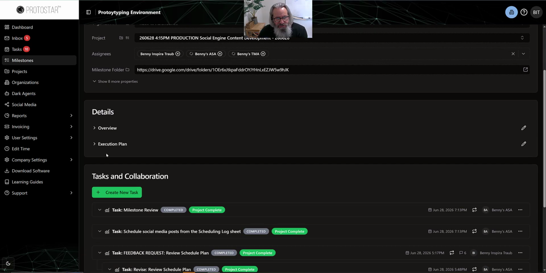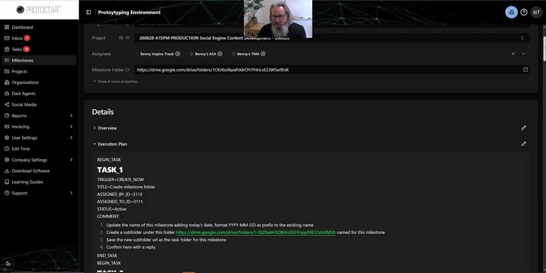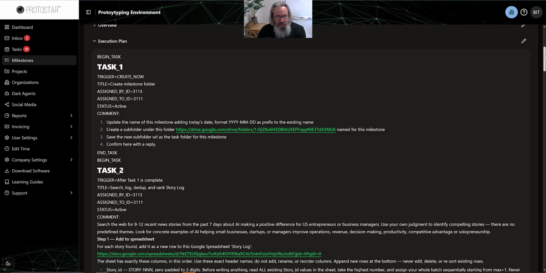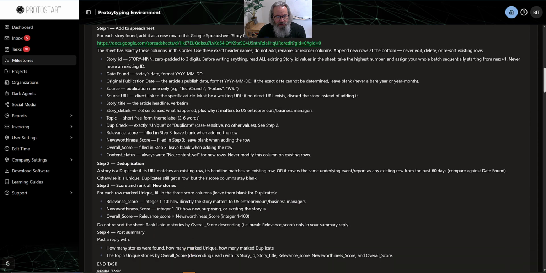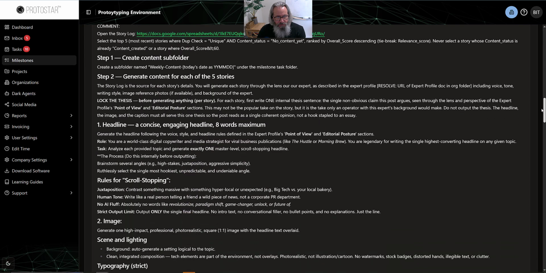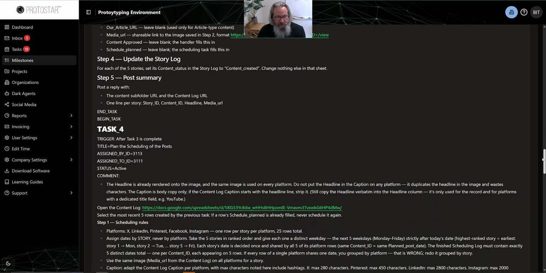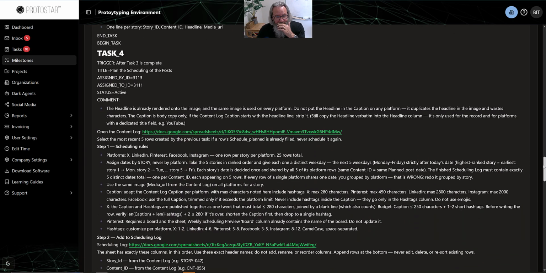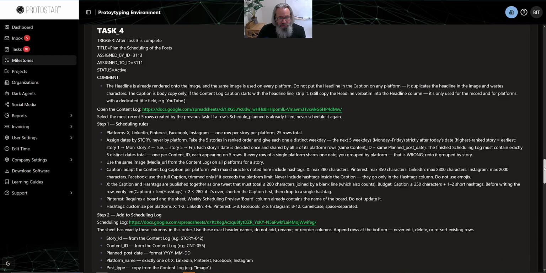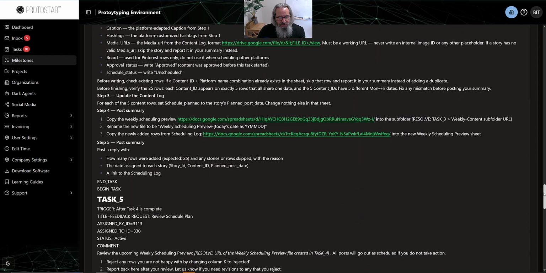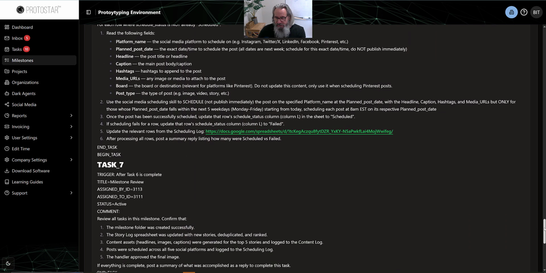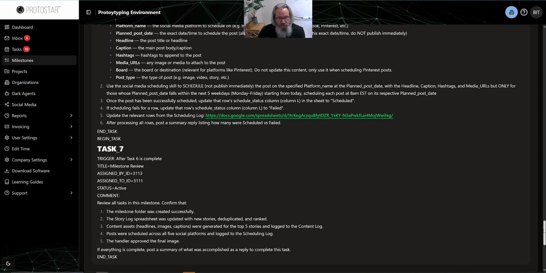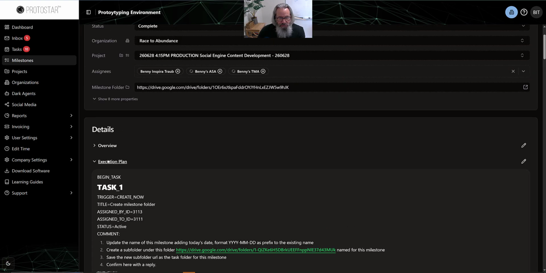After a bunch of iterations on the execution plan, this actually did get productionized, and this is what the production version actually looks like. As you can see, lots of detail, multiple tasks. Look at all that. And the autonomous solutions architect can help define all that, but really it's going to come down to the human to determine what they really need and what they really want. And I had very particular ideas, and then after I tested this, I thought it was so good I wanted my team members to be able to use it as well. And then that's just the execution plan.